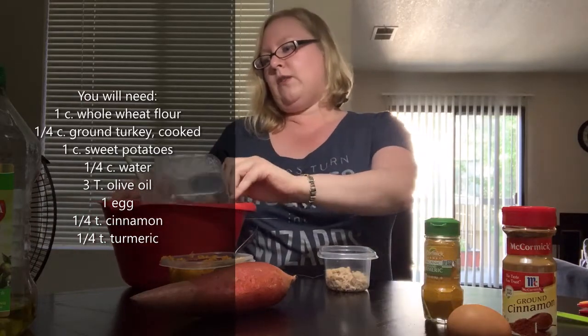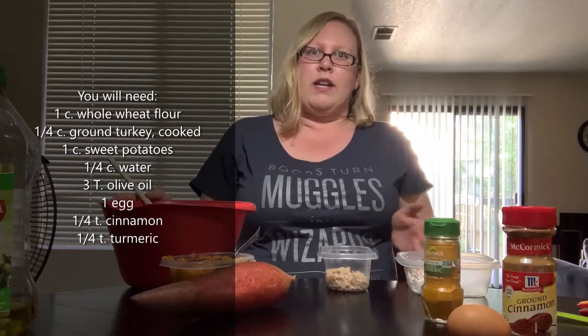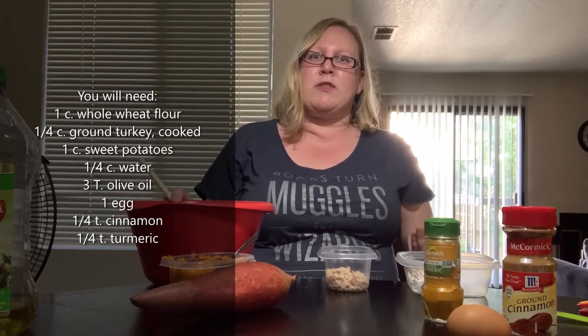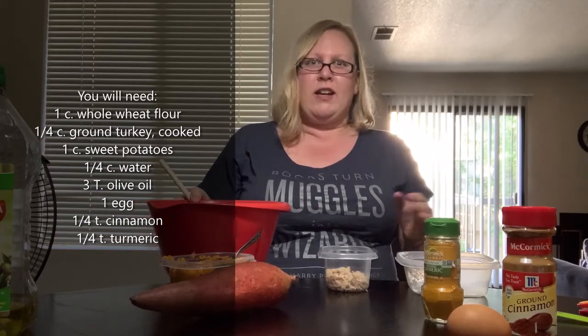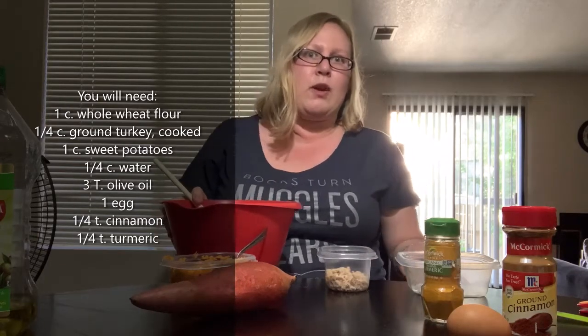Now I'm using whole wheat flour for this. You can use brown rice flour, almond flour, any type you want. Just make sure that it's okay for the animals to eat. Just like chocolate isn't good for dogs, sometimes there's some ingredients that they really shouldn't be eating. So if you're not 100% sure, you can always check a veterinary site or anything like that, and then they should be able to tell you if it's good for them or not.